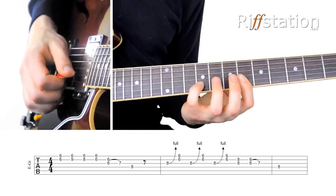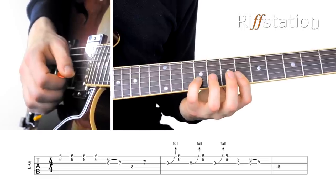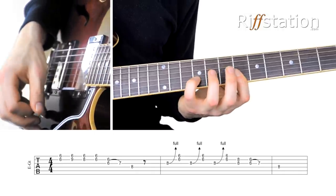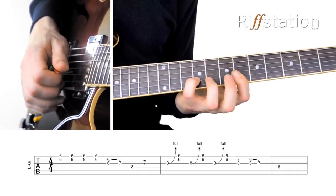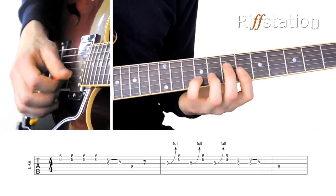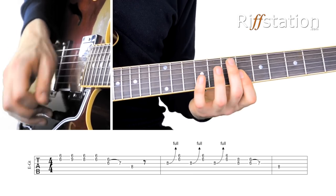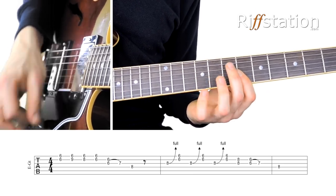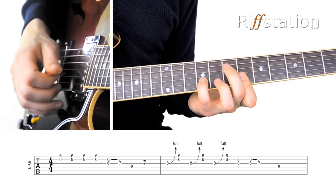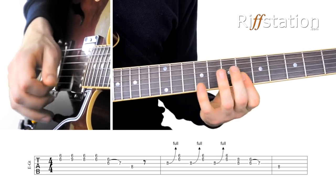And then I'm going to grab my little finger, and this bit can be quite tricky. I'm going to just hit the B string, 9th fret, but leave the 6th fret under the first finger. Okay. Then I'm going to bring down to the 8th fret, and then back to the double. So make sure you're always hearing the doubles there. I don't want this. I want this.